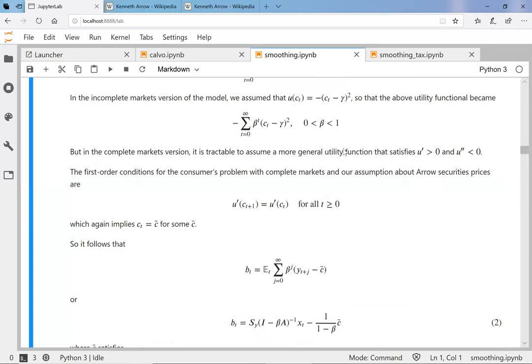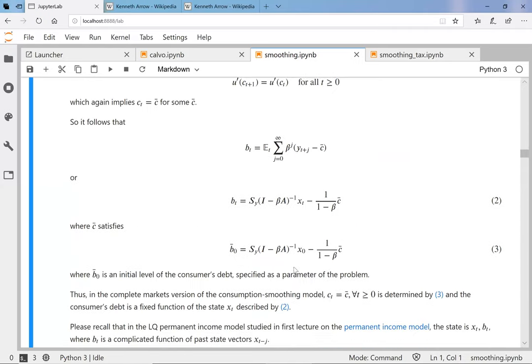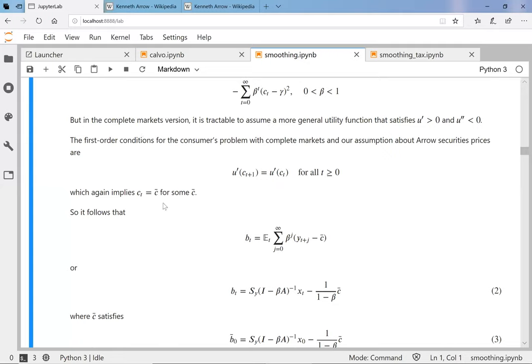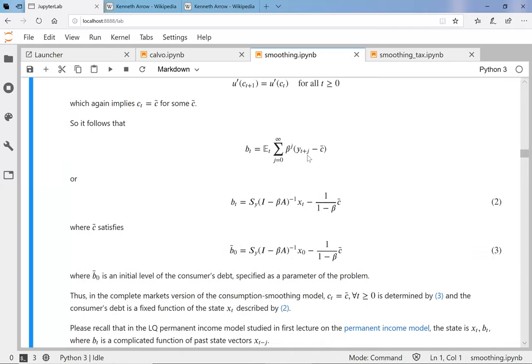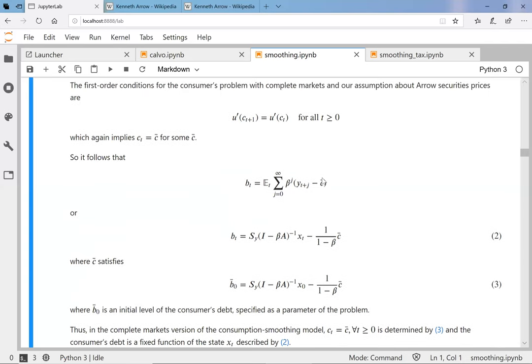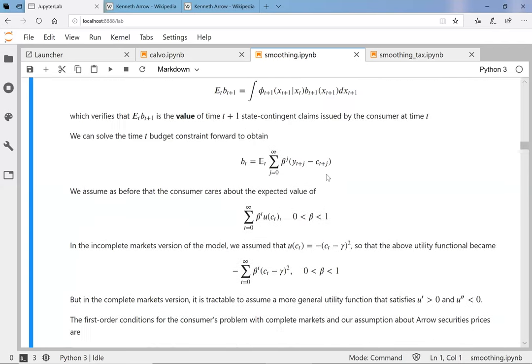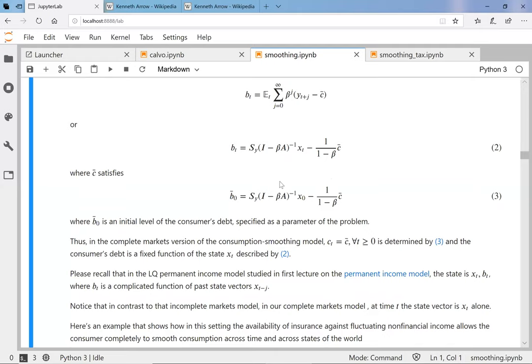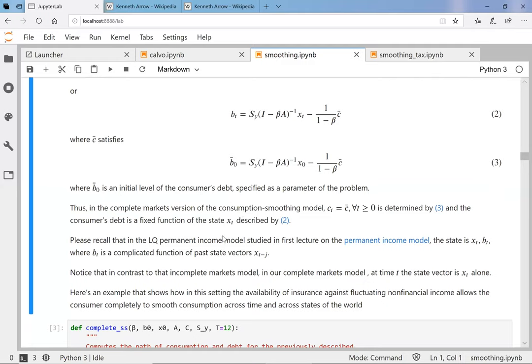Okay. So here's what I do. I'm going to take the first order conditions for this problem, and they're going to look like this. Notice there's no E. You work this out, do some work. And what you'll get is, what you want to do is completely smooth consumption. The first order conditions for this problem say that you completely smooth consumption. You set consumption equal to a constant. How can you figure out what that constant is? You just manipulate the time zero budget constraint. You assume that you come in with some time zero debt. So now, the deal here is, in this structure with complete markets and this assumption about the pricing kernel, we're going to get complete consumption smoothing over time and across dates. So there's just going to be a constant. So that's it.